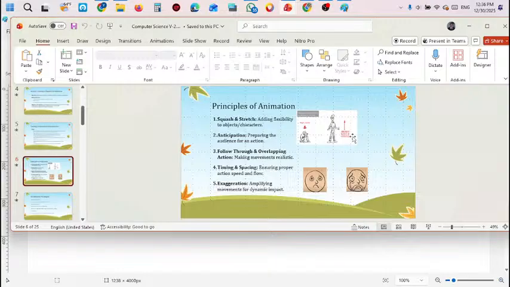Okay, so that is the timing. If you have larger movement, the animation will be speedier, but the animation can be less smooth if you have larger movement in each page of the flipbook.